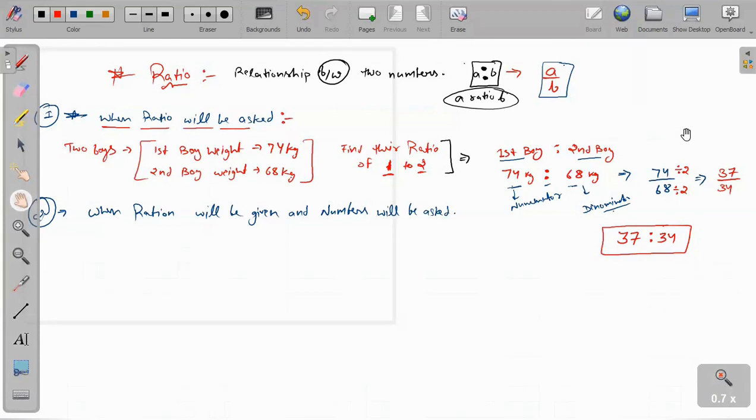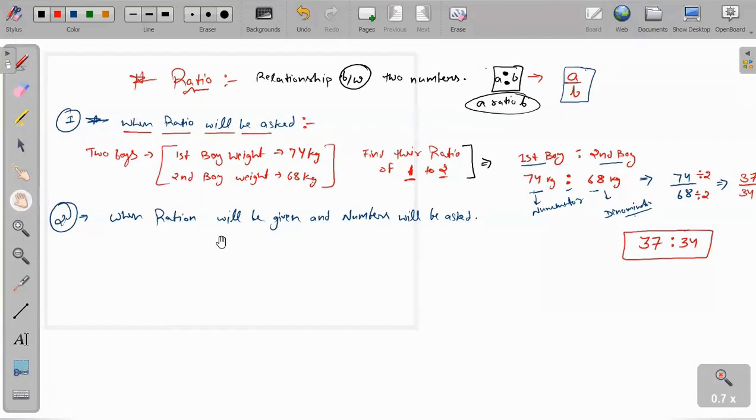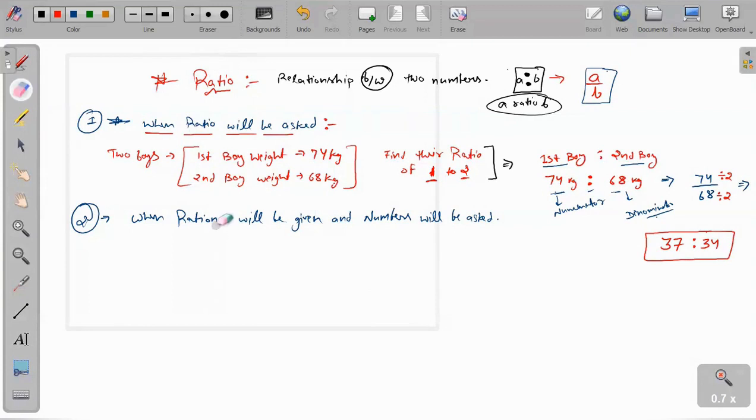Okay, if I ask you one more question, make the ratio smaller. But how about if it's asking how many candies are inside, like it's asking for a number? There are many different cases. I told you there are different uses. So sometimes you have to use variables as well. The second part that we will discuss is when the ratio is given and numbers are asked. In that scenario, you have to use variables and then you can find it out. We will discuss it, don't worry.